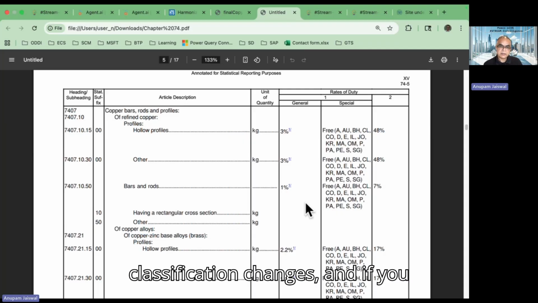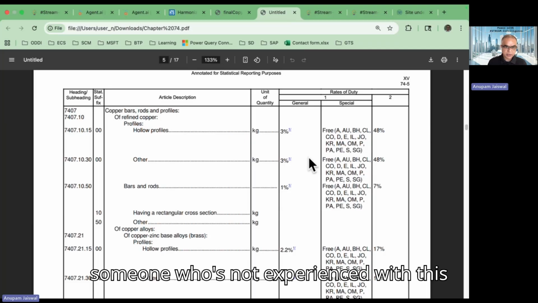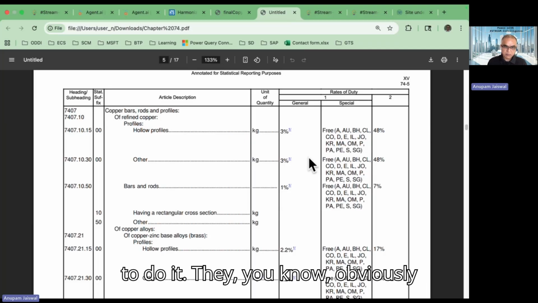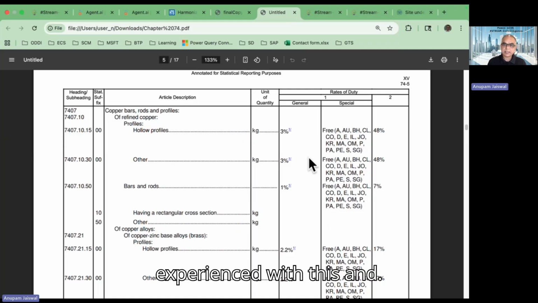Accordingly, the classification changes, and if you notice, the rates also change. Now, it's not very straightforward for someone who's not experienced with this to do it. Obviously there's a huge shortage of people who are experienced with this.